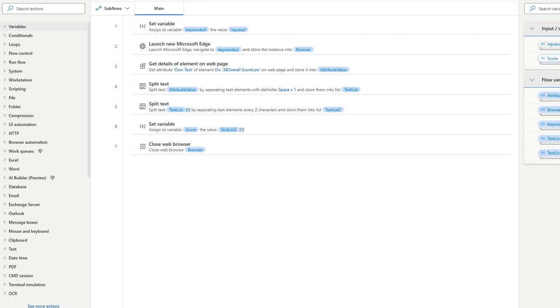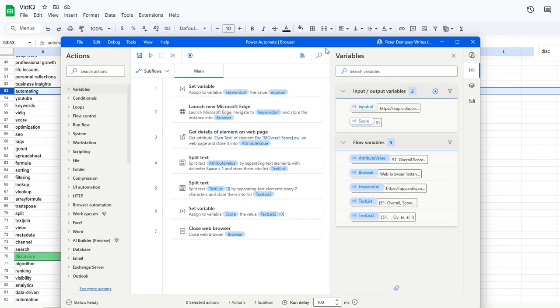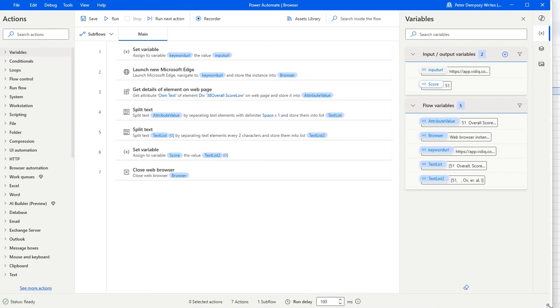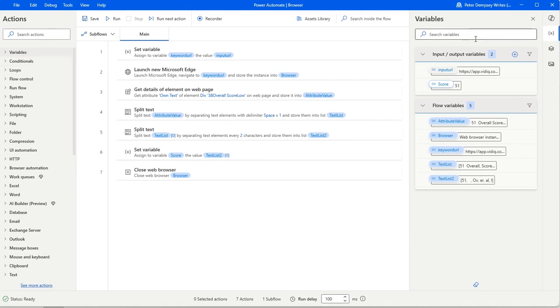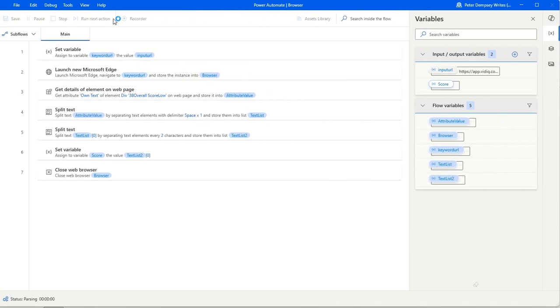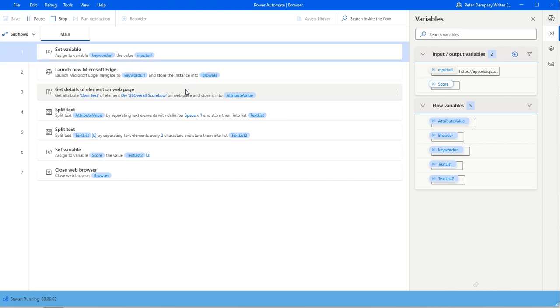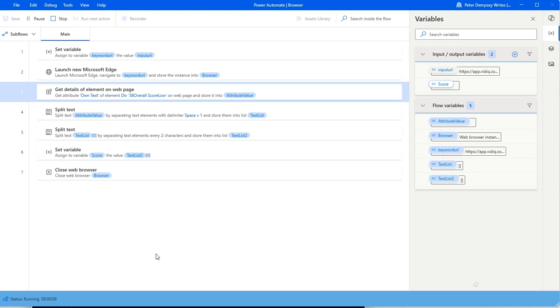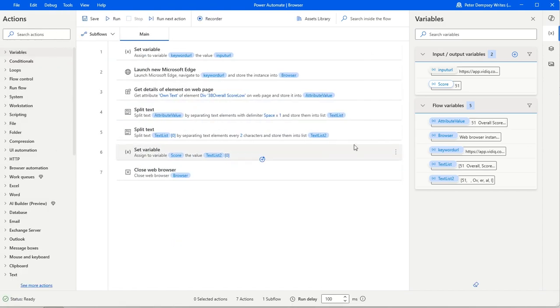So let me just adjust the screen a little here, and we'll go ahead and just run a test so you can see what it looks like. You can see I've already run one here, but I'm going to run it. So you pop up a browser in the back, which is on that VidIQ page, and then it's going to close it out, and you can see here it's returned the score of 51. In this case, it was looking up the value of the keyword test, and some of the other values there.